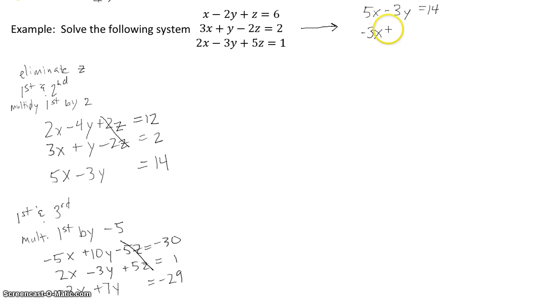And in this first video I'm just going to write on how you set these up. So the goal was to create a new system. That's what my goal was. By multiplying and adding two of them together, I did that. So here's my new system. I'm going to talk about what we do with this a little bit later, but for now, I just want to focus on the first part, which is how you create this new system.